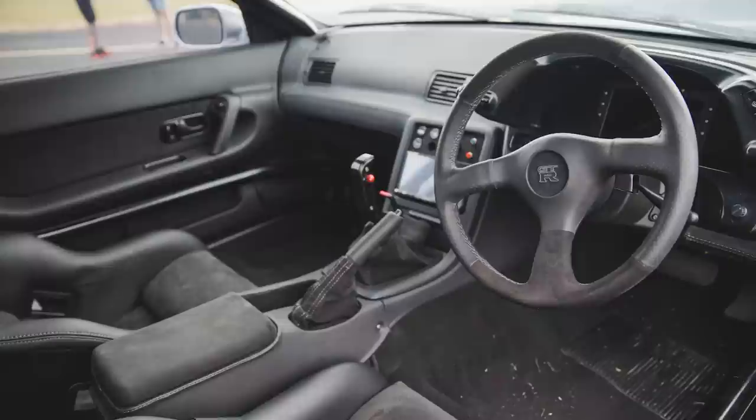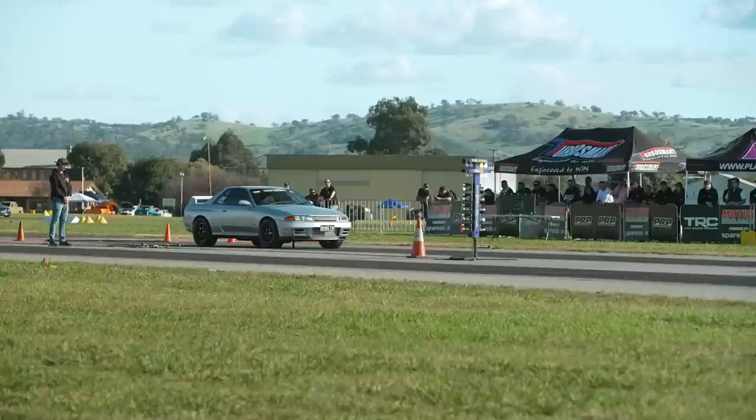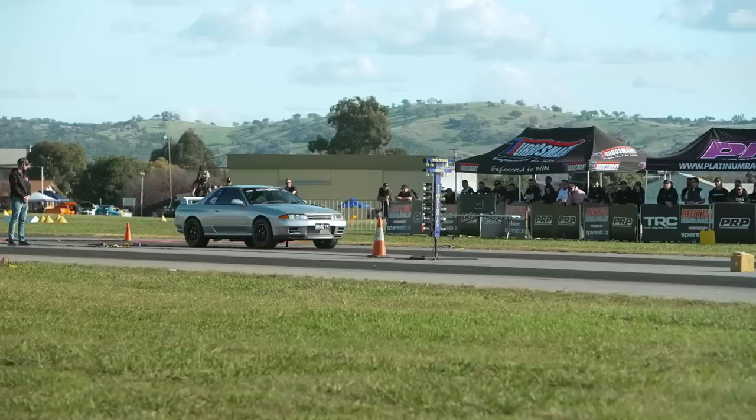15-inch Buddy Club wheels wrapped in drag radials with IDS coilovers put the power down. A full leather retrim and Motec dash modernises the interior. Darren only got one pass in on low boost before the transfer case let go, and he was a spectator for the rest of the weekend. The car has run an 8.9 at Cootamundra Airport before though.